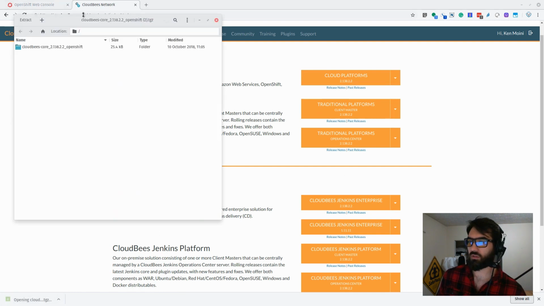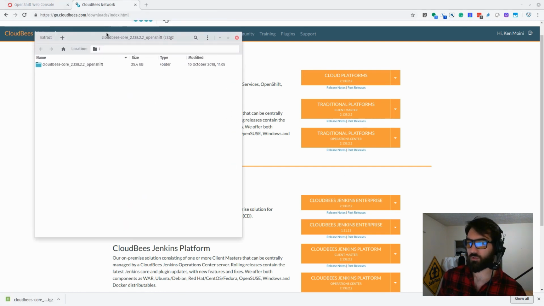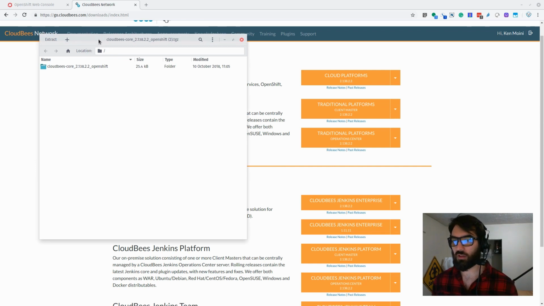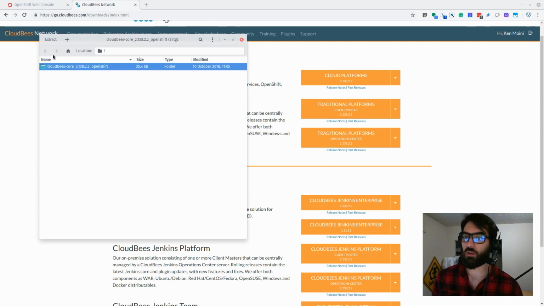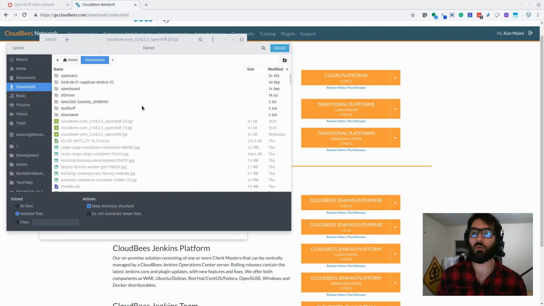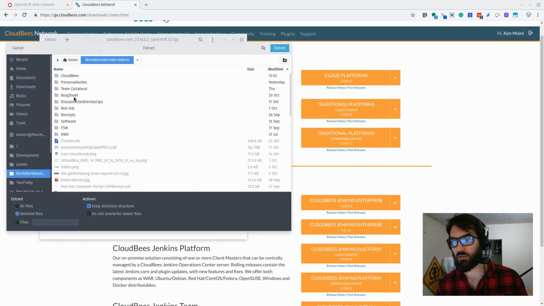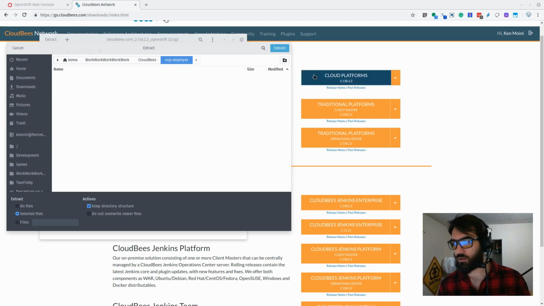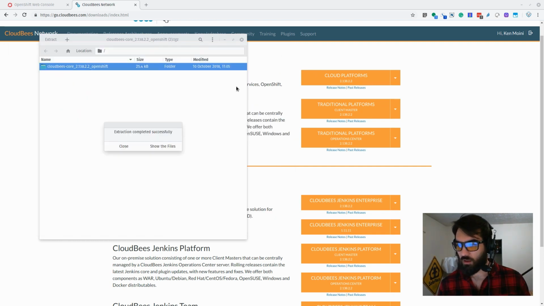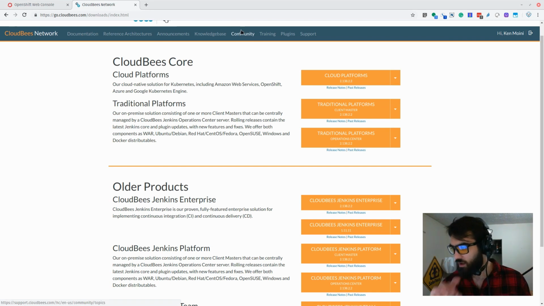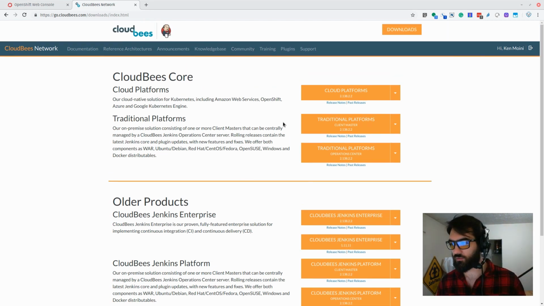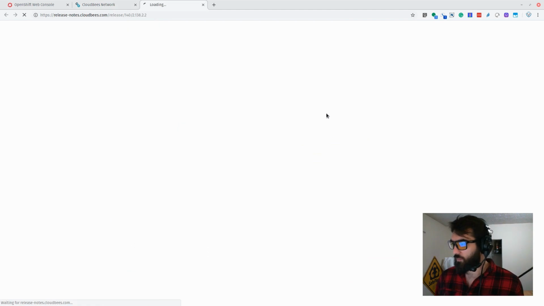There are a couple other ways you can install it with the Java war file. You can install it via apt-get, yum install, a couple other ways. But this is a little bit more cloud ready, right? So let's go ahead and just extract that here. We don't need to open the file because we're going to be doing most of this stuff through the command prompts.